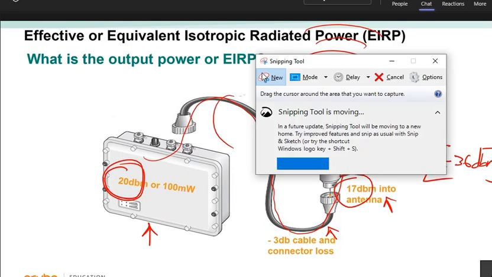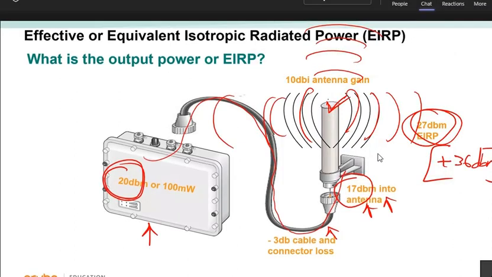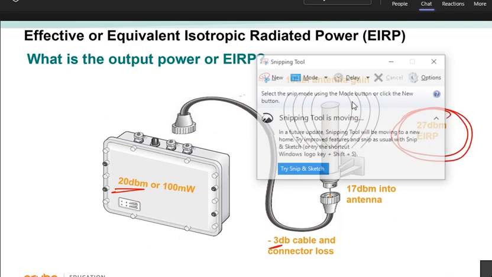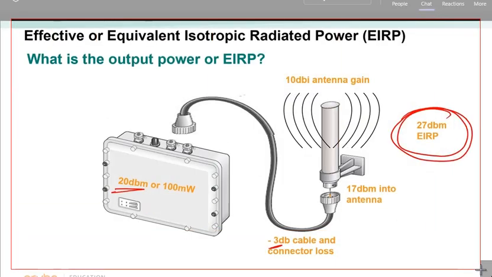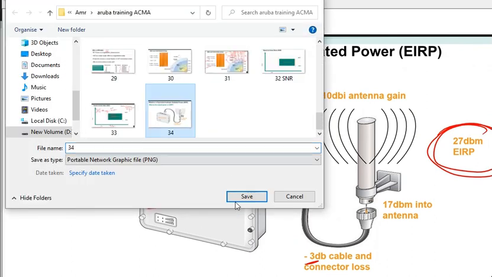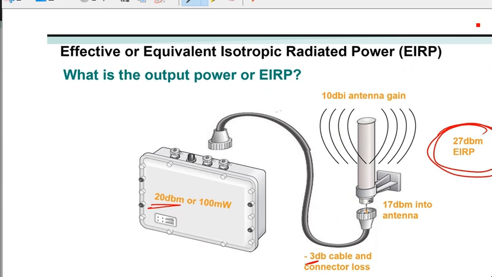Right? It will come around 27 dBm. So this is a type of mistake actually. It is 10 dBm, and that 10 dBm power level is being used to shape the coverage area of your WLAN signals on your external antenna. 20 dBm is being used for your actual access point, and minus 3 dB on your actual cable connector. So the total value is coming around 27 dB. Right? This should be the value. The value should be well below the limit given by your regulatory body, which is around 36 dB.